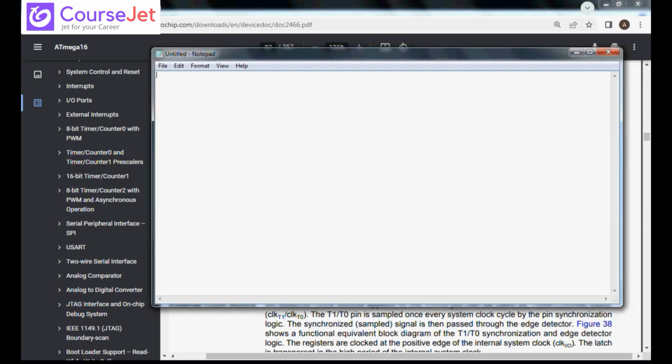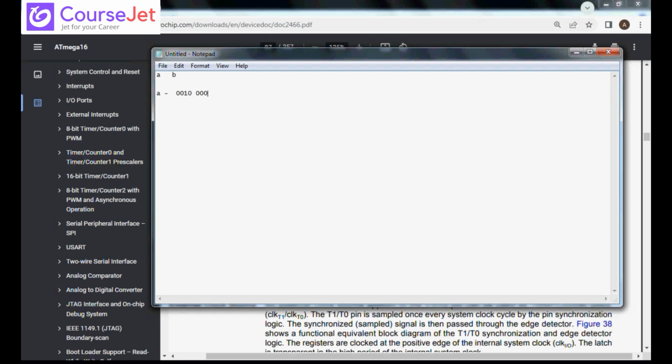Can you see the notepad? Now suppose I have two devices called A and B. A wants to connect to a slave whose address is, suppose, 0010000.